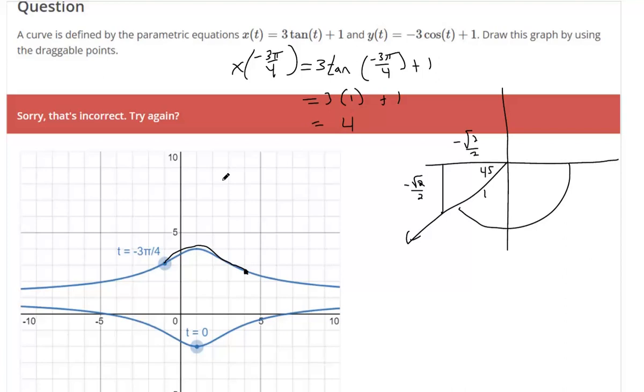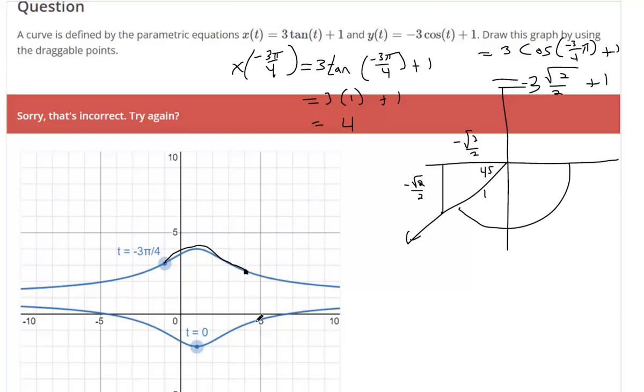So we need to plug in negative 3 pi over 4 for y, I guess. That's probably going to confirm about 2.7-ish. If you plug negative 3 pi over 4 in for the equation of y, we've already got that angle drawn, right? That's right here. And cosine is the adjacent divided by the hypotenuse. So cosine of negative 3 pi over 4 is negative square root of 2 over 2. This term is all negative, and that's just confirming what we thought, right? Negative 3 square root of 2 over 2 plus 1, that's going to be roughly 2.7-ish.